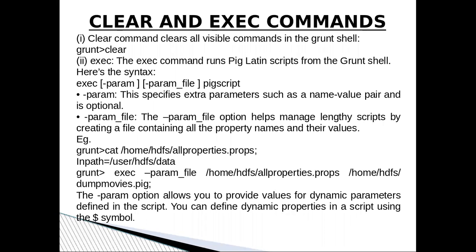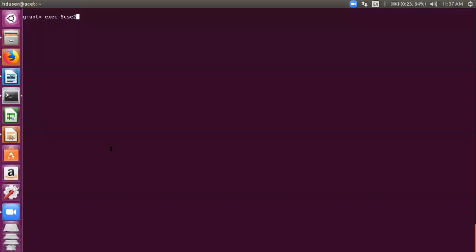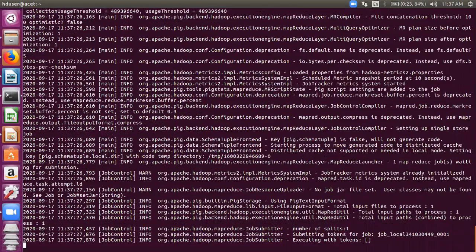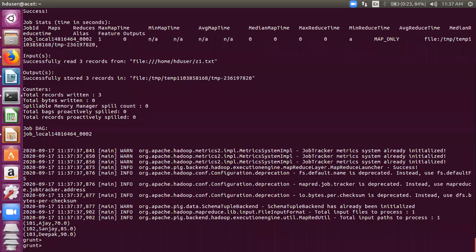I'm trying to run it first with simply exec and then the pig script. So exec and my script file is 5CSE2. It will run the script file, the same output would be there. Noted? The same can be done with run. The run would give the same output.